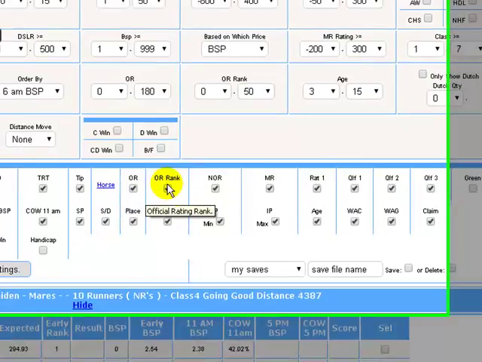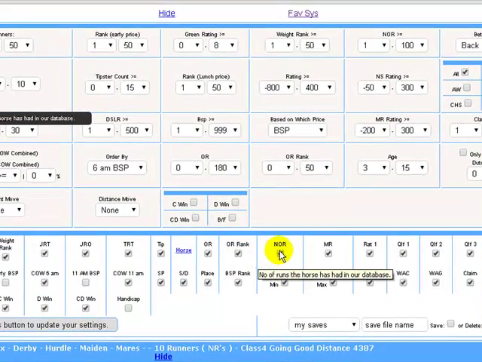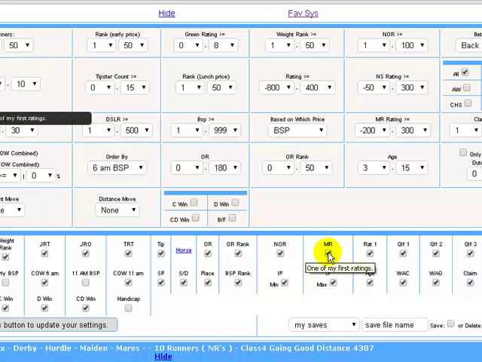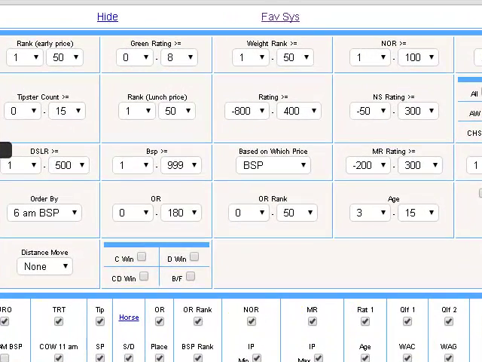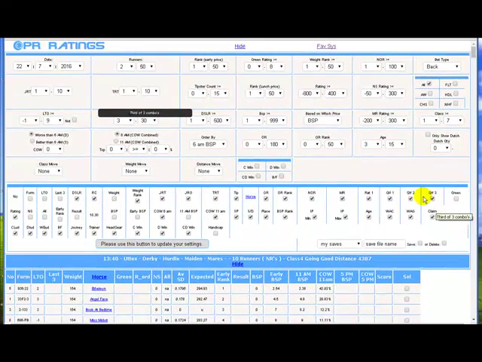OR, official ranking, OR rank, number of runs, Malcolm's rating or MR rating. Then there's these other 4 little ratings that I came up with as well. Again, some of these are based on adding together other ratings to get a new rating figure, or dividing and minusing. They're all little ratings I tried to put together just to give a slightly different picture of how the race might go.